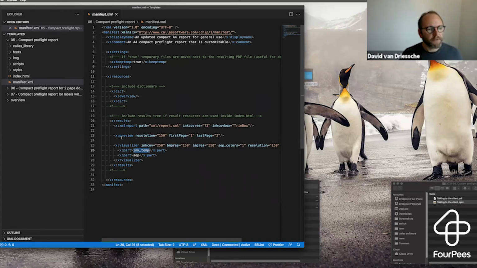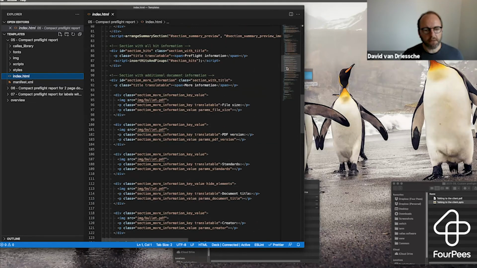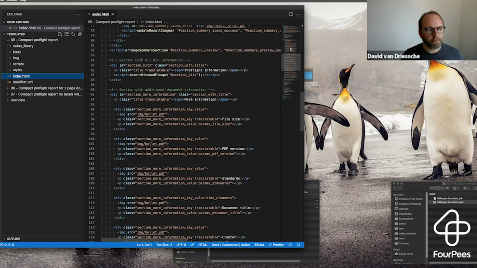So this file is typically pretty standard. If you make a new template, you just decide which things you will use in your template, and everything else you throw out, because everything else will take additional time to generate. Then I have my index.html file. As you can see, this is already a little bit longer. I have a lot of information in there.